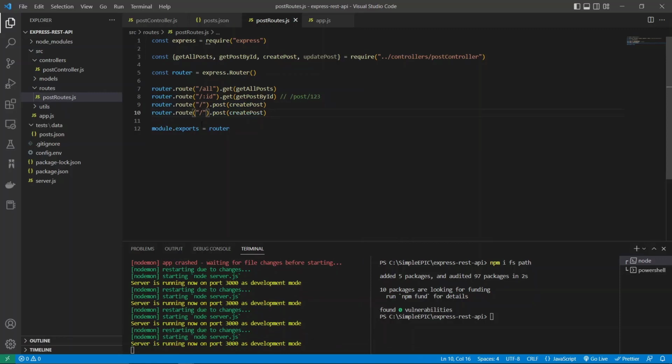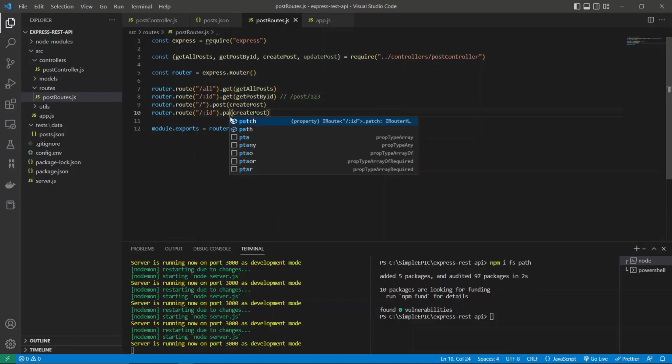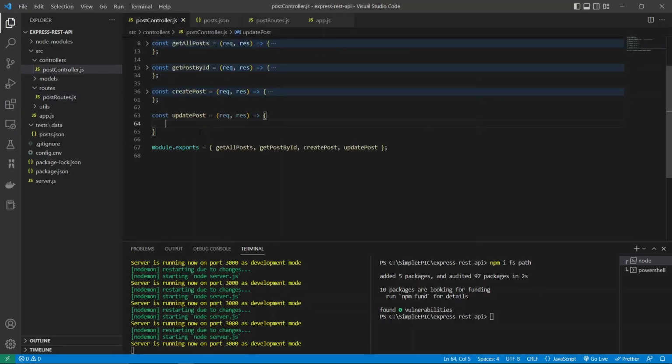In this case I need to read an ID again because I am going to update a specific post. Therefore I need to understand what sort of post we are going to manipulate. So I will use the ID to distinguish the post, but it is not the POST method, it is the PATCH method. Once that PATCH method is invoked, it will call this function, which is updatePost, right?